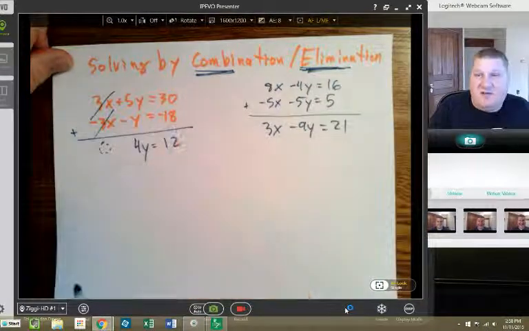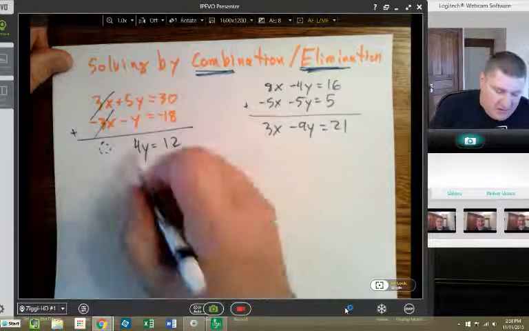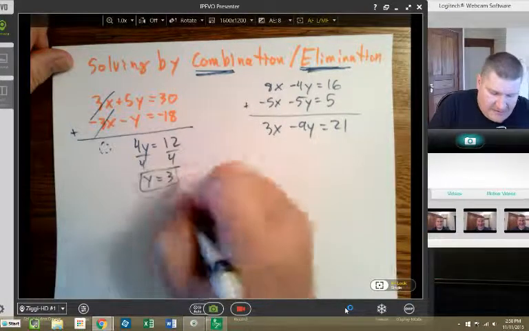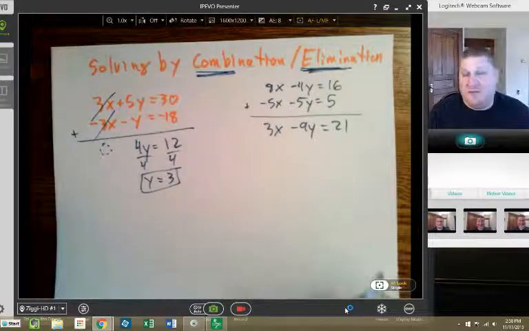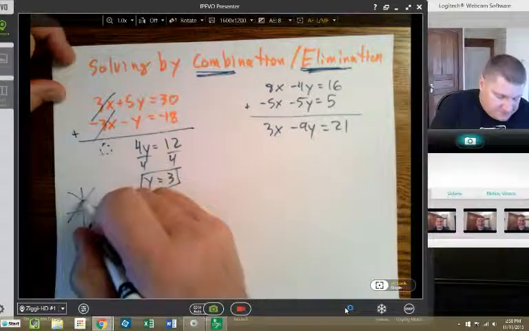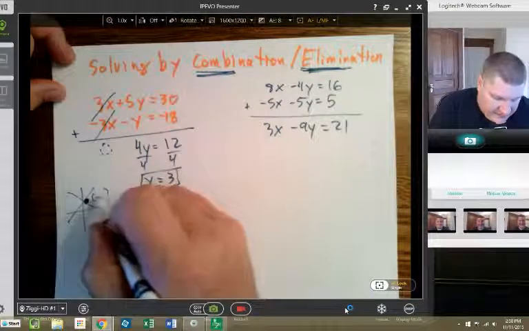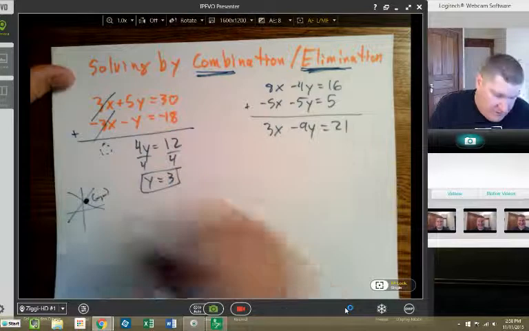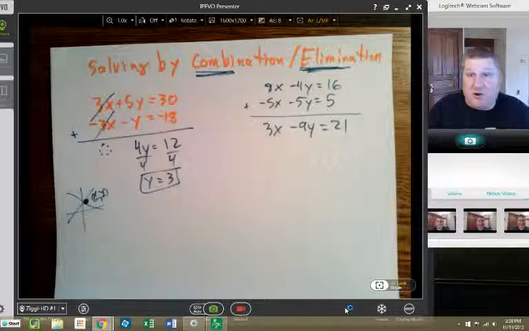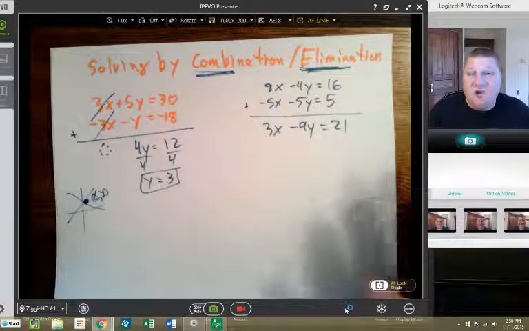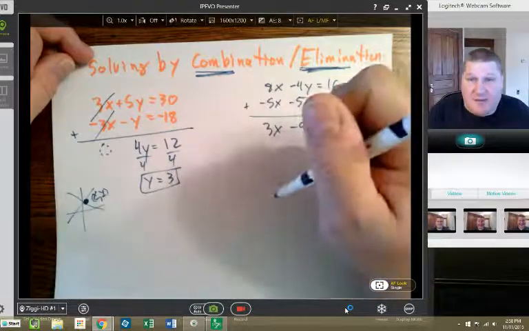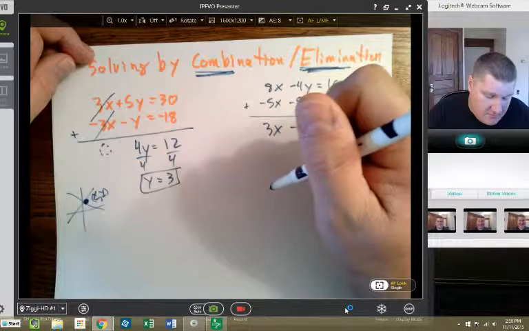The nice thing is, hopefully at this point, everybody can see how to find y. Well, divide by 4, y equals 3, and there you go. Now you say, well, great, I'm done. No, because remember, when two lines cross, if they cross at a point, there is an x part and a y part. So we not only need to find the y part of the solution, we need to find the x part. But at this point, it's no big problem, because if y equals 3, pick an equation, top or bottom, makes no difference. Bottom.